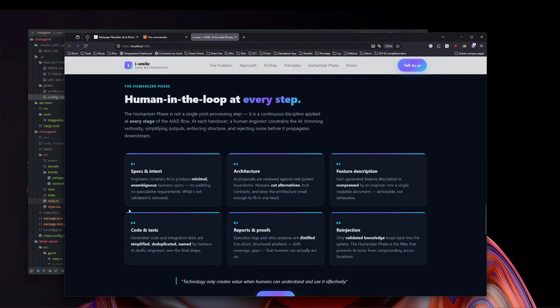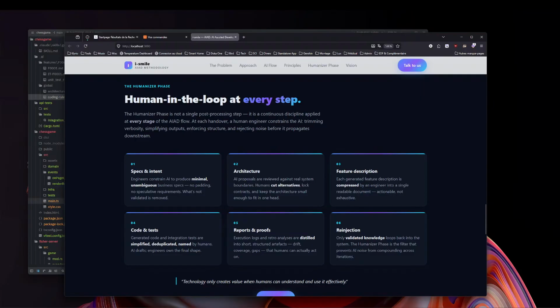So you constrain it to generate the spec and what you want to do, you verify it, you don't let it go at every step, you just have a look at what's generated, you fix it. Same for architecture, where you have to keep everything in control.